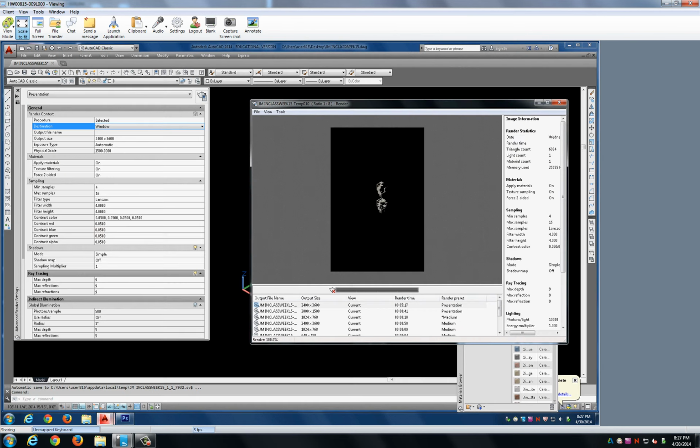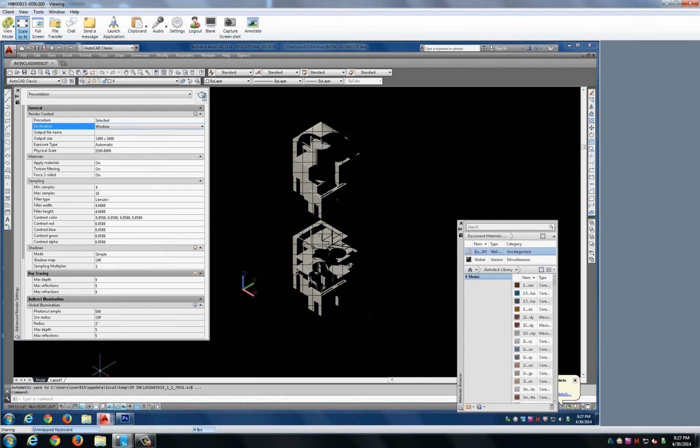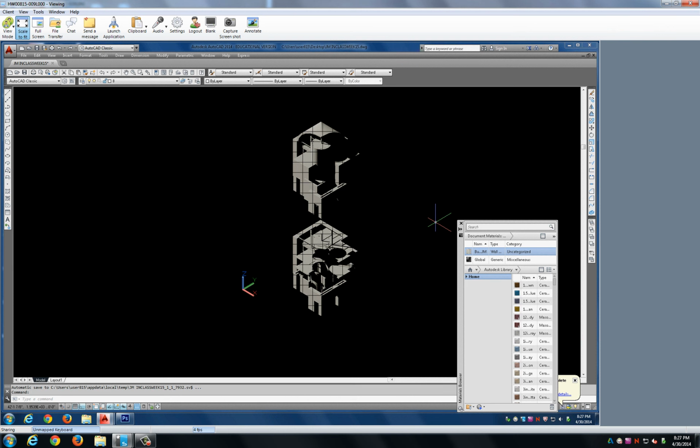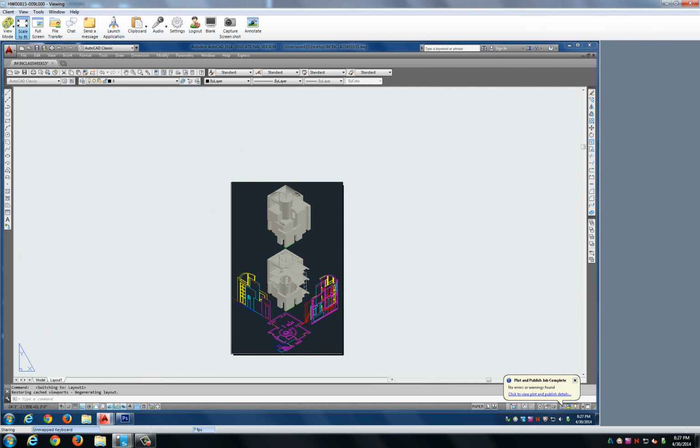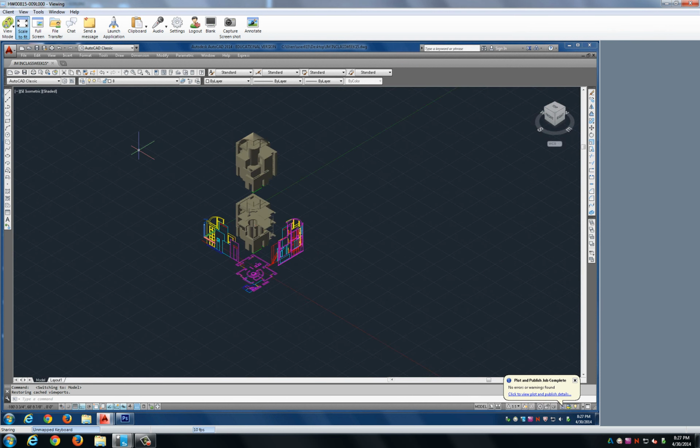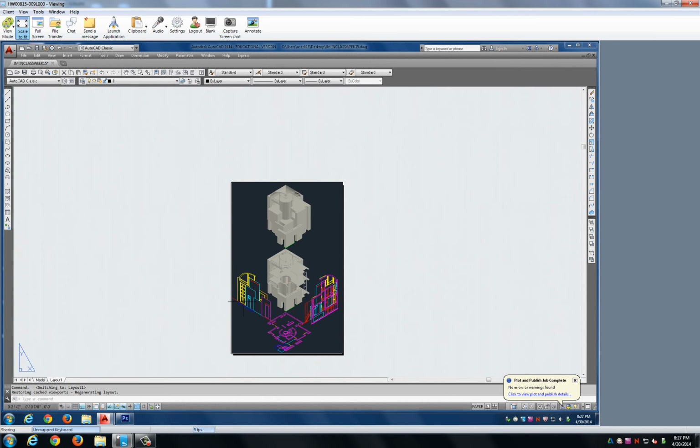And then we'll go back to AutoCAD. And what we're going to do now, a couple things we can do. We can place this. We can insert the image.